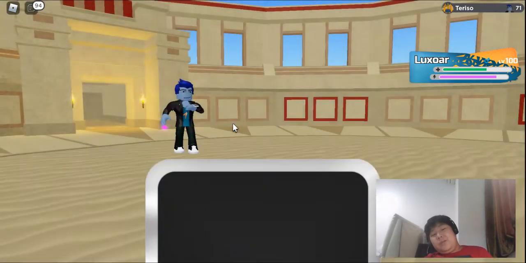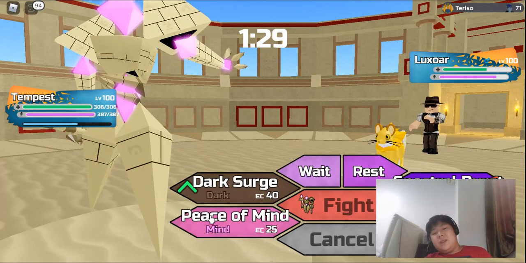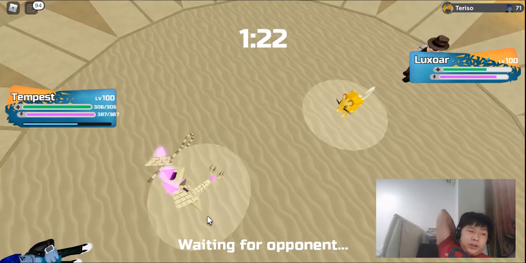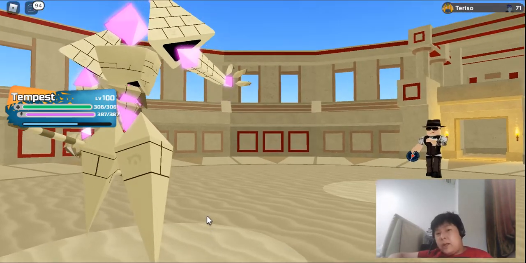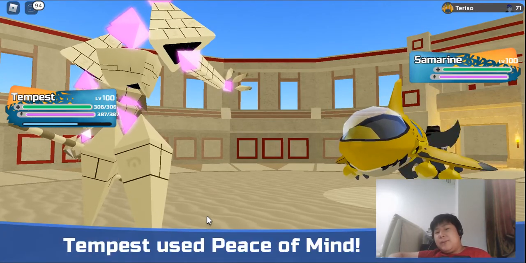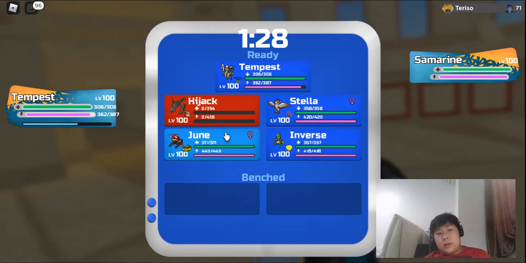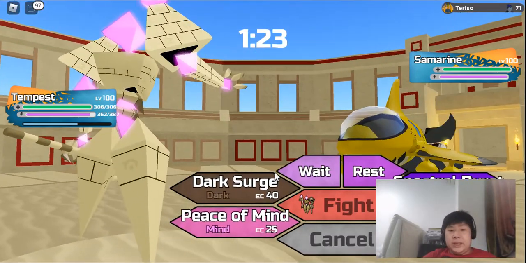I'm pretty sure you resist light, right? Alright, I'm gonna go into Pharoglyph and I'm gonna Peace of Mind. I don't know what he does here. If he goes into Sumo Beetle, I'm gonna kill him with Flabbergast. If it goes Avitross, I'm gonna try Flabbergast. If he goes Samarine, I didn't really plan much for Samarine. But honestly, I'm not sure what he's gonna do. Let's see. We have Kanibo. But besides that, I'm not sure how we're gonna beat it.